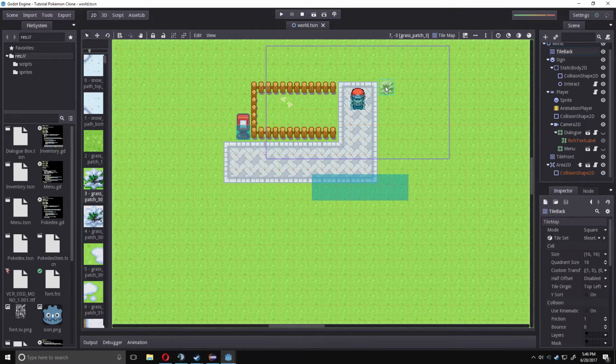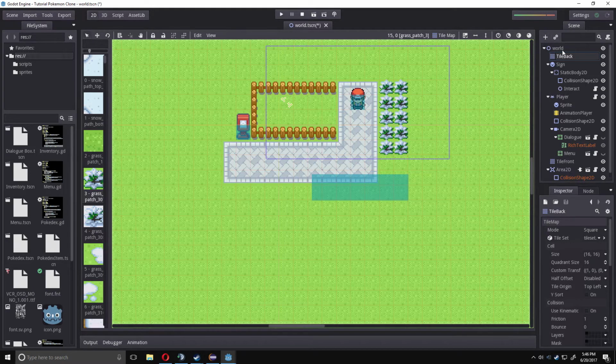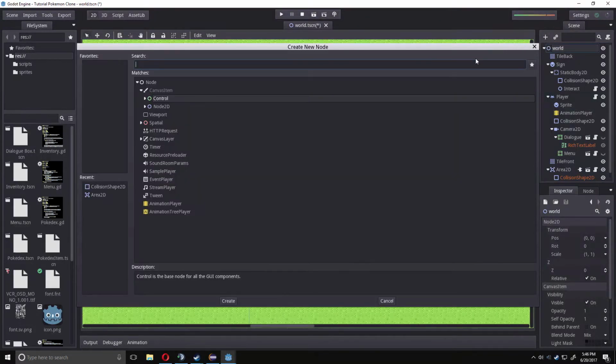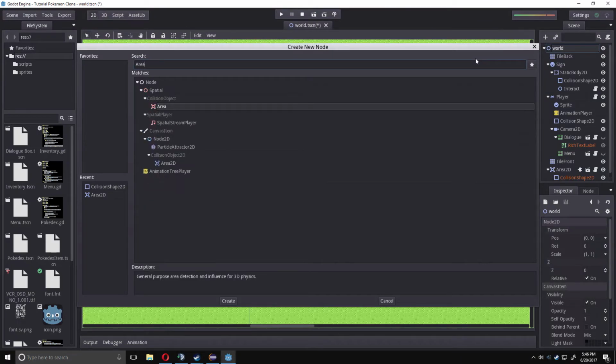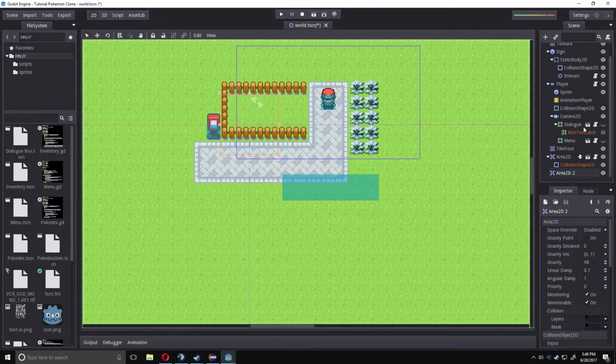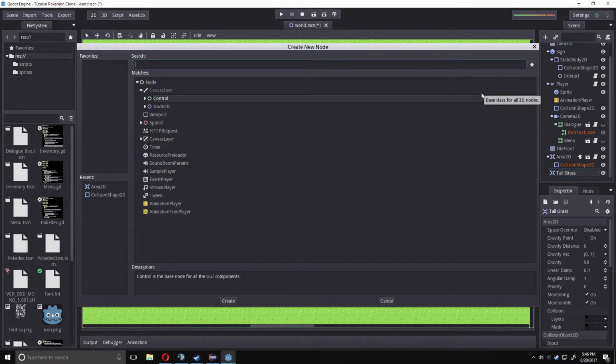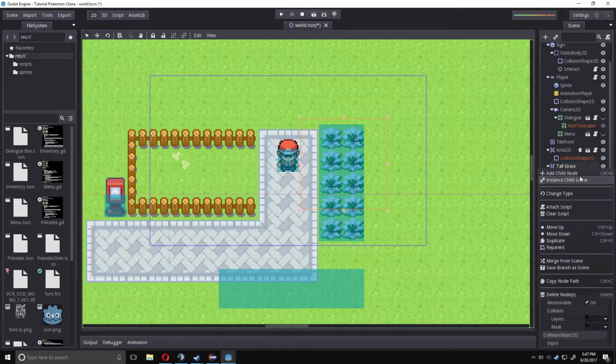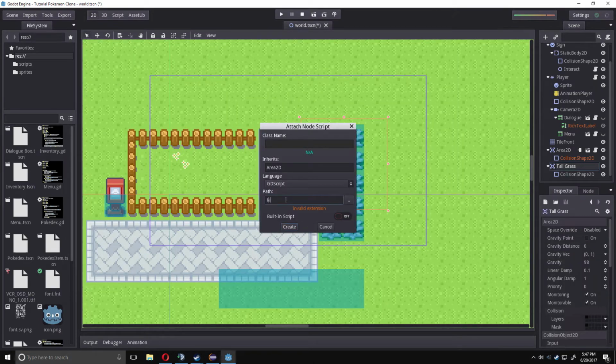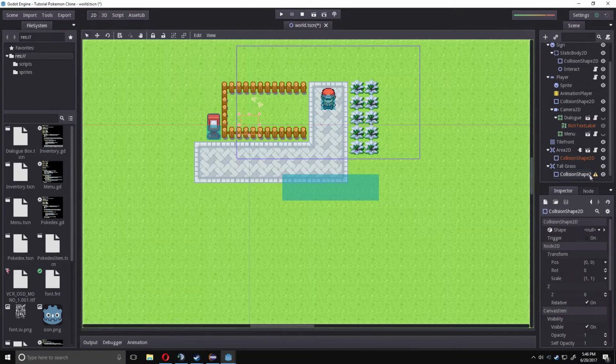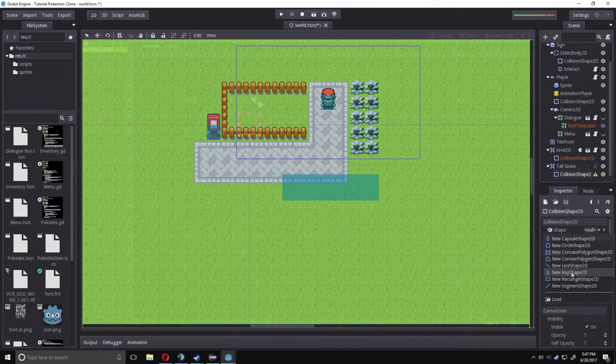So first thing we're going to do is add some bushes to our world. These are going to be the bushes that we check for encounters, basically. We're not going to be adding it on a per tile basis. We're going to be adding entire zones in which we check whenever the player moves, and every time the player moves we're going to check if an encounter occurs. So add an area, and within the area add whatever collision shape you think best fits the zone that you want to check for your encounters in.